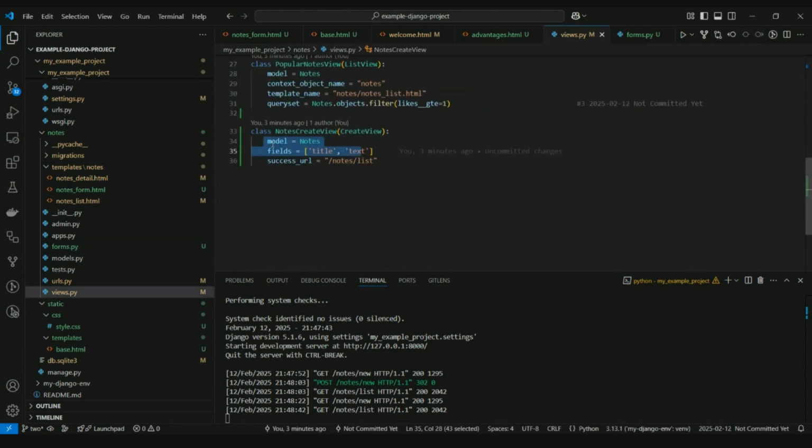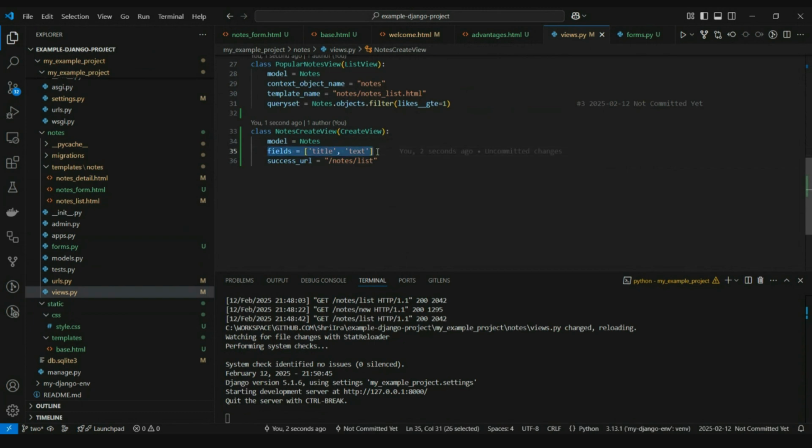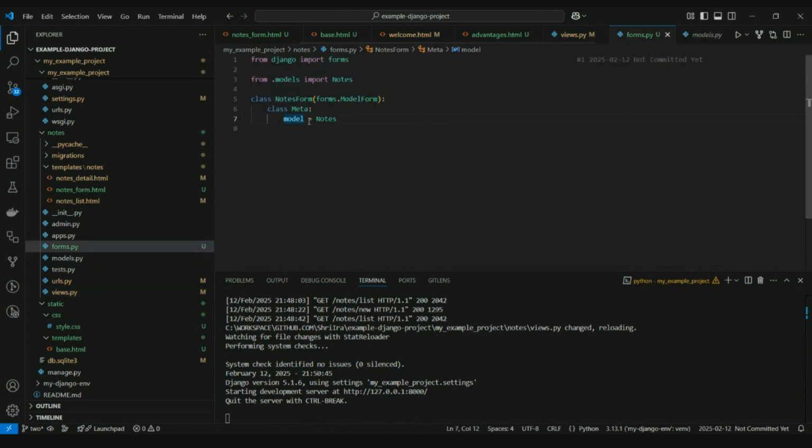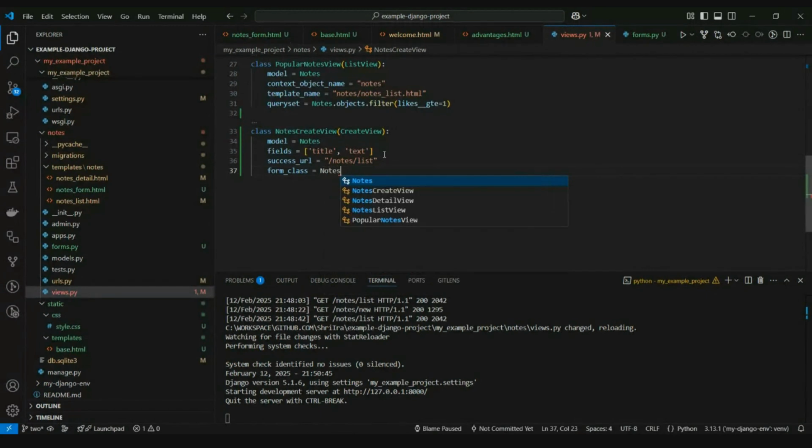So I can remove this from here and comment it out, or we'll comment it out later. These fields also we will copy and use in this. And what next? Let's go back to the views and specify the form class as NodesForm.